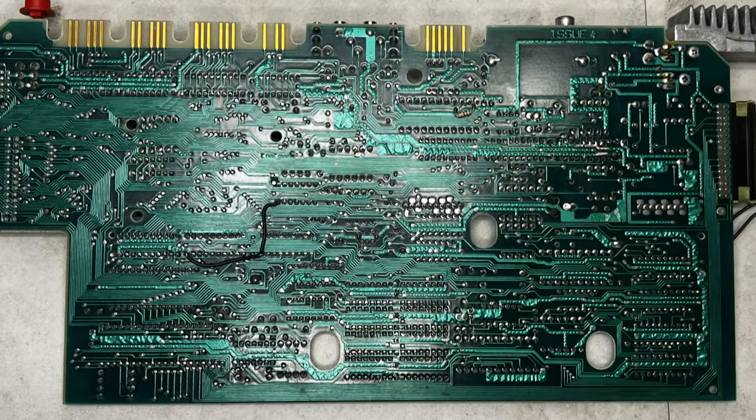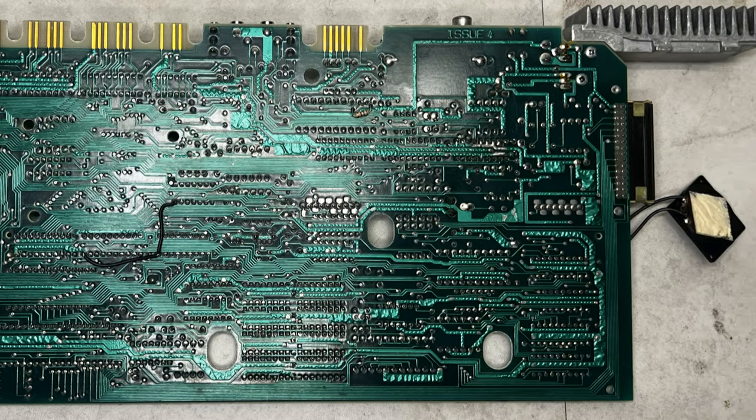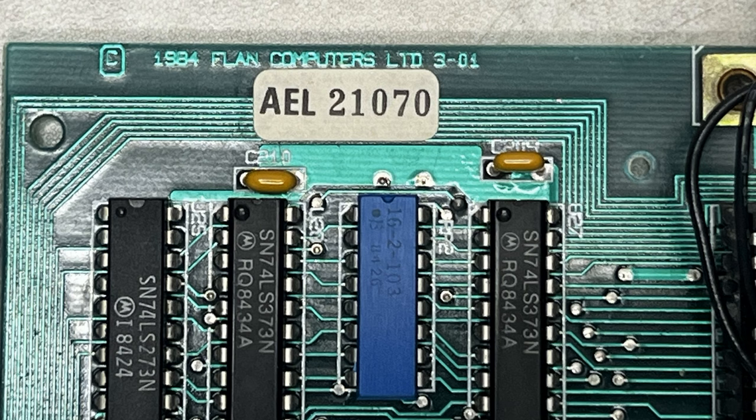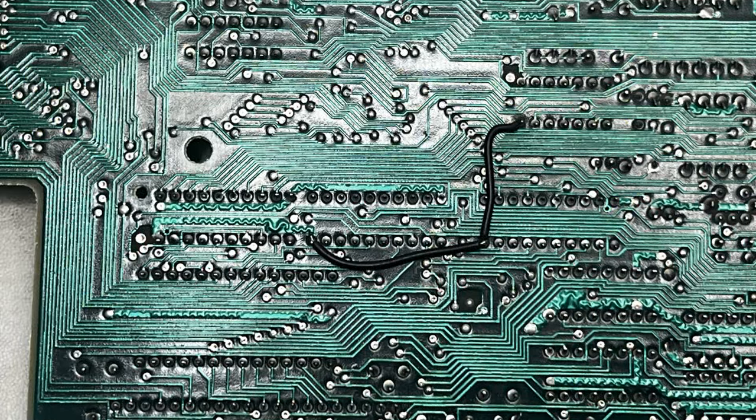During the Enterprise's life cycle, it was known by a number of previous names, which include Samurai, Oscar, Elan, and Flan, which we can see on the board here. And this one is an issue 4 with the obligatory bodge wire.